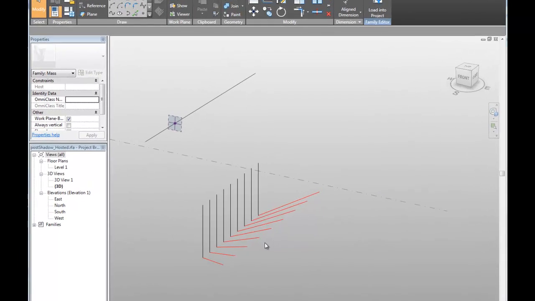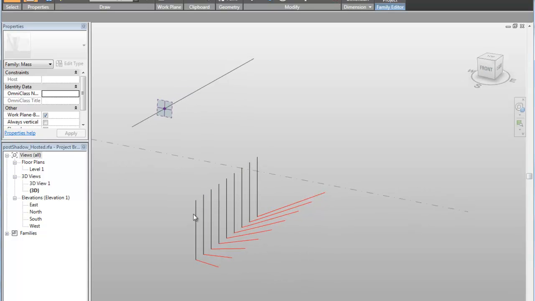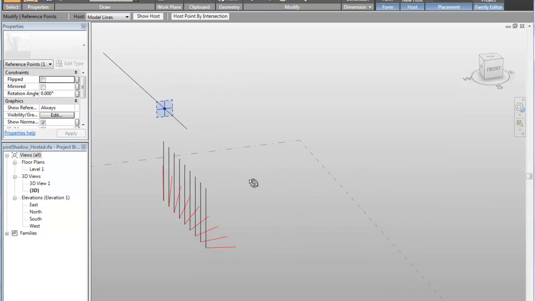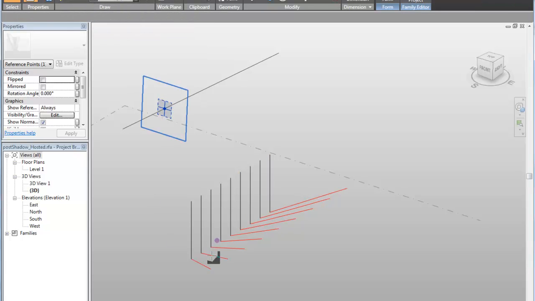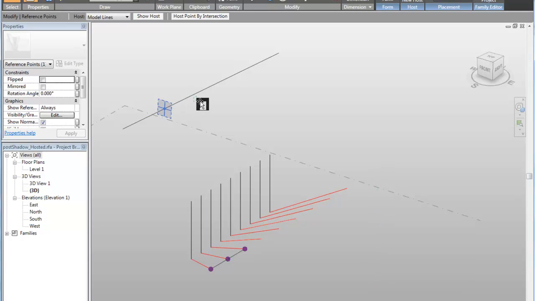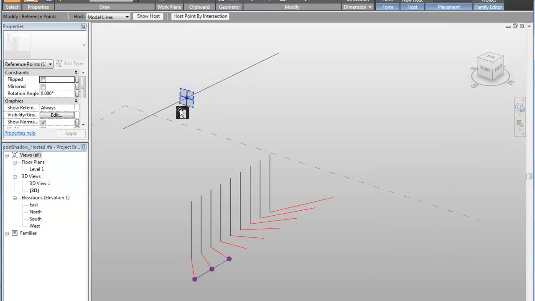So in this file, what I've got is a simulation of a couple of posts all standing in a row, a sun point or a light source, and shadows coming down here off of them. It's different than our shadow casting that we've got in Revit because this is actual geometry. It's constructed. You can do things like snap geometry to it, and then move your sun point and everything will move along with it. So I'm going to show you a little bit about how to make this.